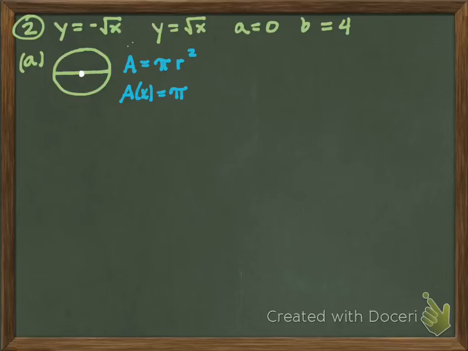And what were our 2 functions? Square root of x and negative square root of x. So looking at the picture in the book in conjunction with the cross section we've drawn, what is the radius of this circle in terms of x? The radius of the circle, because you have to describe it in terms of x. You can't give me an x coordinate. 2 is not an x coordinate here. 4 is my x coordinate. What's the specific radius of this circle if it's the one facing me? You should know. Look at the picture and think for a second. I'm going to shut my mouth.